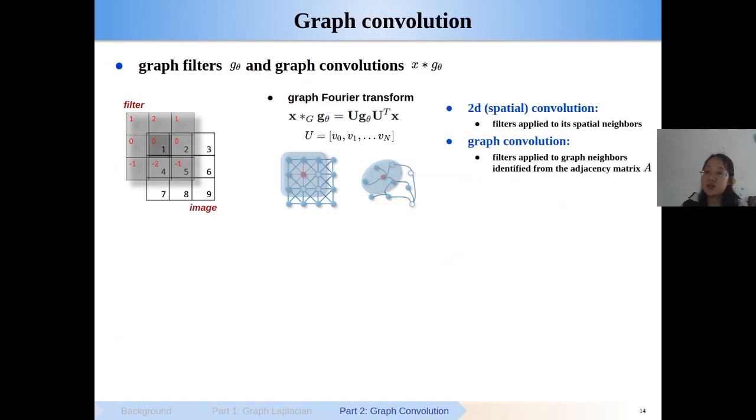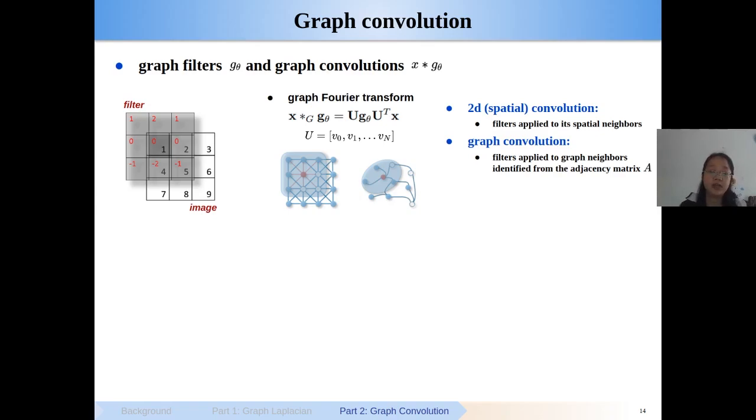So once we have this nice tool, next what we can do is apply graph convolution in deep neural networks. The key step of graph convolution is to use graph filters. The filter is a notion from natural image processing.